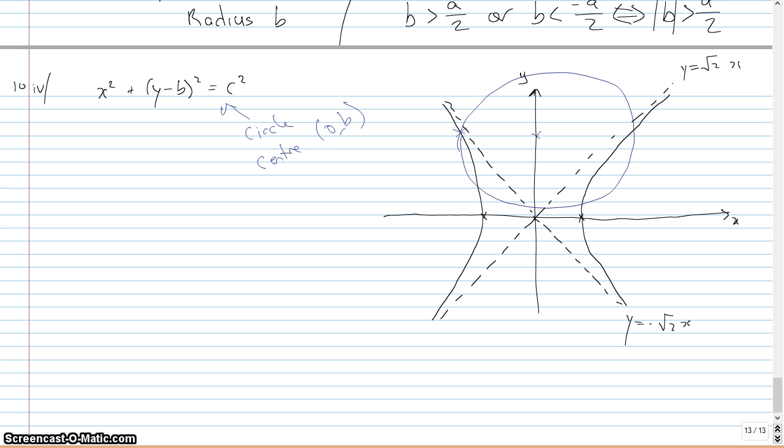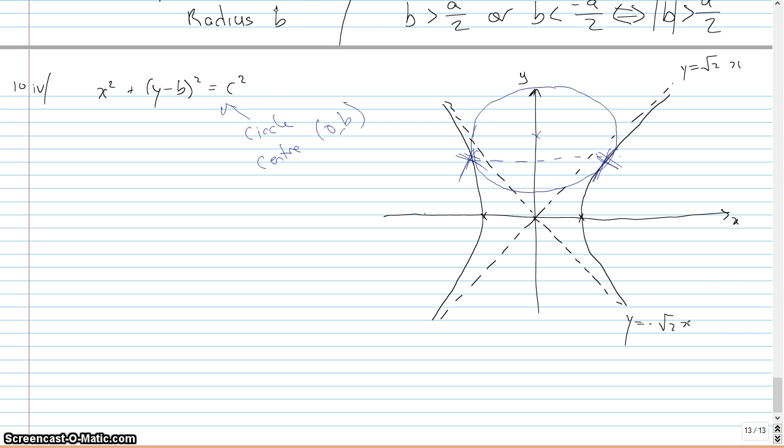It needs to be big enough so that there are some points of intersection, but not so big that there are 4 of them. And so for there to be exactly 2, you get something that looks kind of like this. So pretend that only intersects once. Now, you find that if you do this, the y values for the points of intersection are identical. So this is an important observation. It will have the same y value, the 2 points of intersection. So, okay, how does that help us?